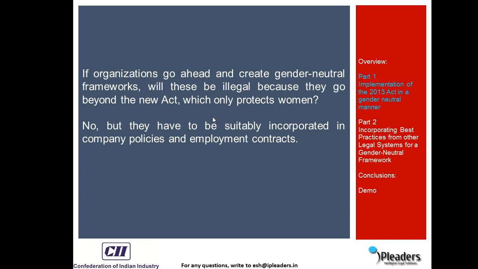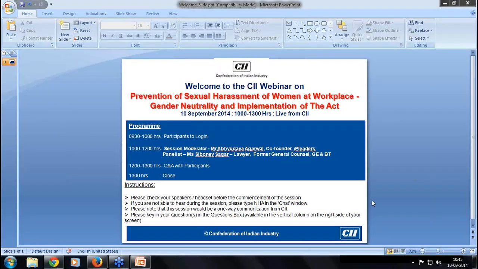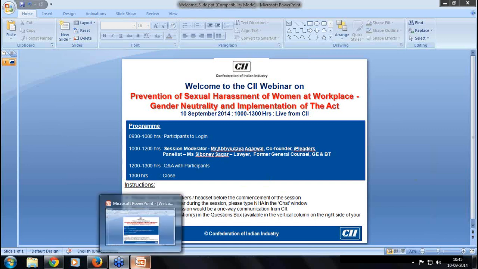Coming back to the discussion on what kind of options you have as representatives of companies to in fact advise the company or take this forward. Now, I'm not going to discuss the merits too much of which of these will apply for you. However, you can take one of the two. You can take the model and have one set of rules that applies to the entire corporation. So what you have is the prevention of sexual harassment at the workplace rules. Please note, there is no word man, there is no word woman as I recite this.